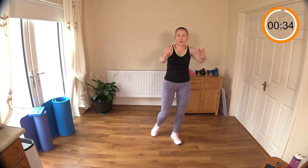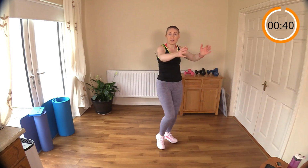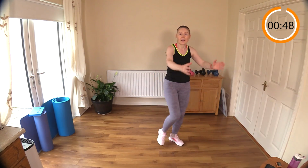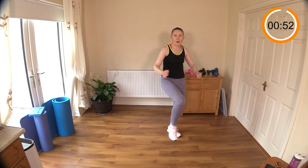Okay, now alternating double knee, good. I got the arms there pretty quick, round 2. It's amazing, isn't it? Your nervous system, it's not just your body, but your brain and nervous system tune in much better when you take in that second round. Good. Drive those elbows back. Come on, row. That's it. You can speed it up a little bit here if you want to.